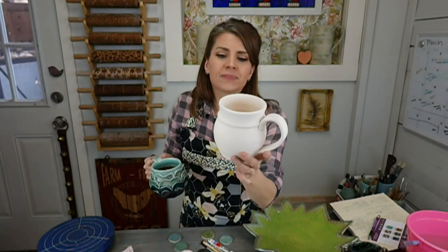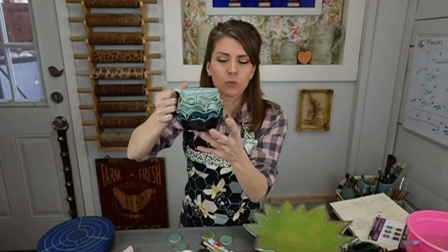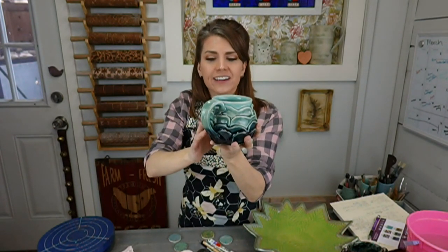I find the ombre effect works best when you have some texture. If it's just a plain mug with smooth sides, the lines are really noticeable and it doesn't blend quite as much as it will on something that has texture, which really helps hide where they come together and helps blend it a little more. So if you want to do an ombre effect, you might want to try doing it on your pieces with texture.